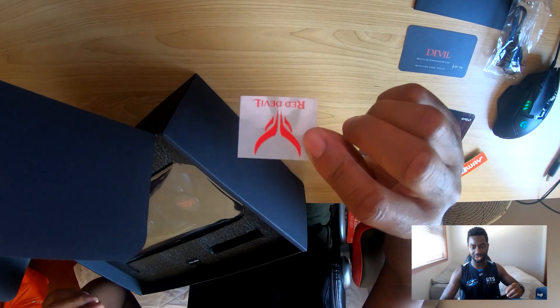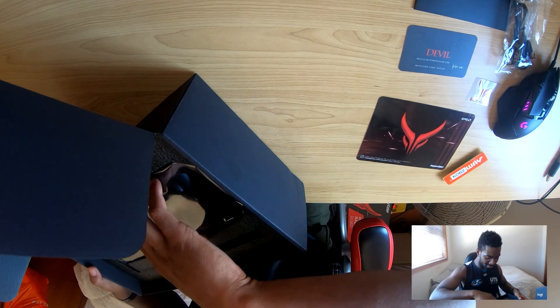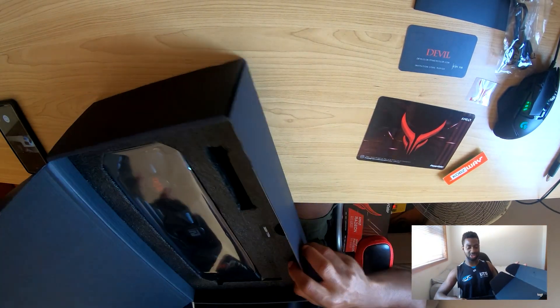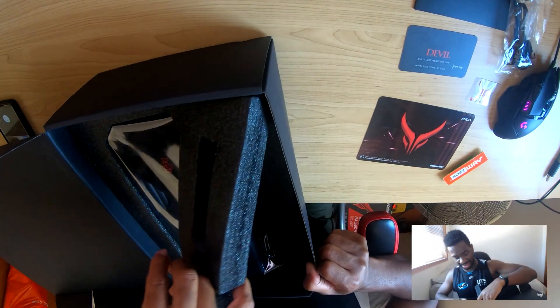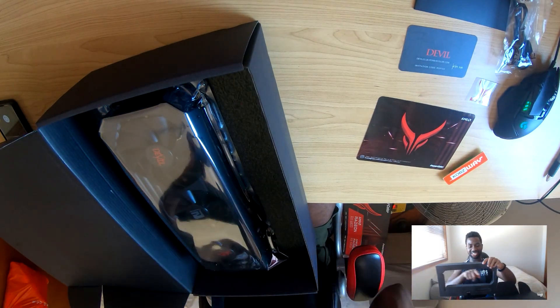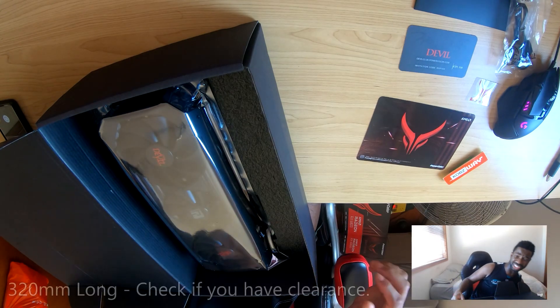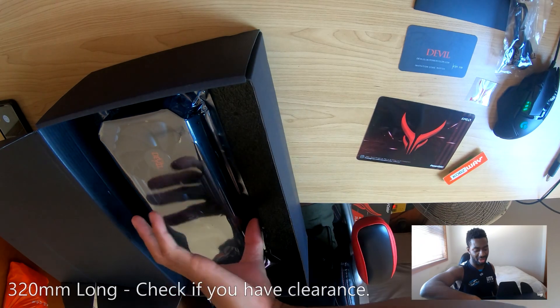I haven't actually bought a GPU since I bought my 5700 and I haven't uploaded any tech videos in a long time. But this is definitely something for RGB - I can just tell by the connector. I've got a nice little Red Devil sticker there as well. That's pretty nice and clean. And of course the man of the show - it actually says on the card to pull here, so I'm going to pull here and see what happens. And of course that comes out nicely. This is the shape of the card. I believe this card is around 320 or 330 millimeters long.